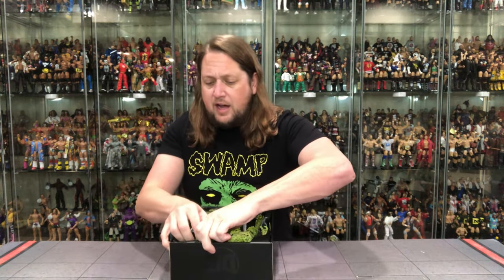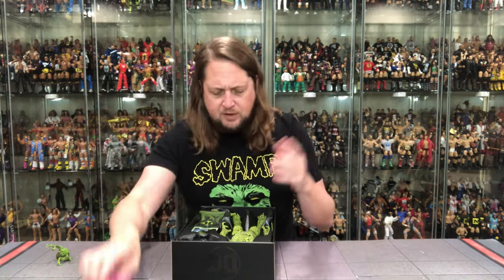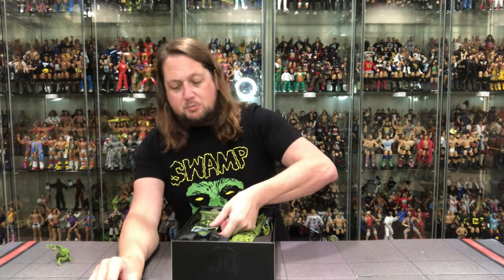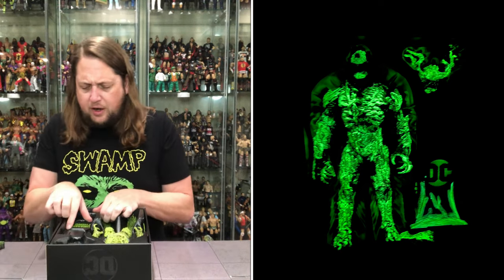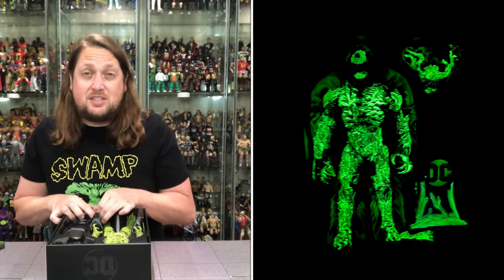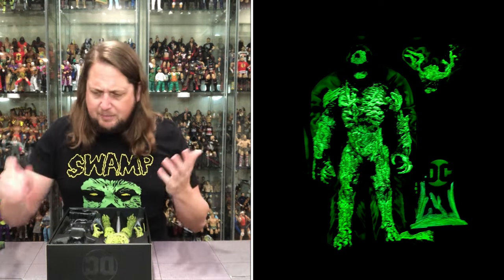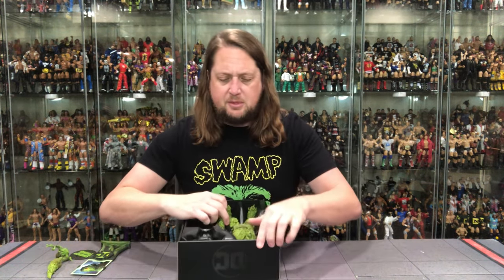If there's Swamp Thing, there is fuss. I'm a big Swamp Thing guy. And it's wild that I've never read the Swamp Thing comic books — I know, sacrilegious. You like what you like. When I think of Swamp Thing, I think of those movies. I really loved the story, loved everything about it. I love the series that used to be on USA back in the day. So I like my Swamp Thing. One of these days I'll get around to reading some of this stuff.